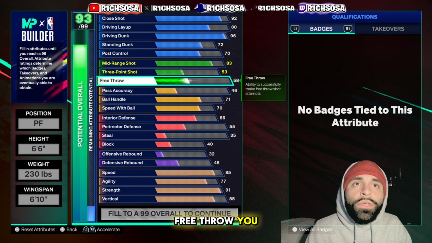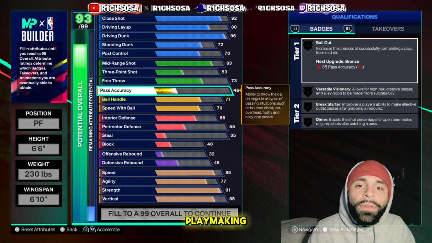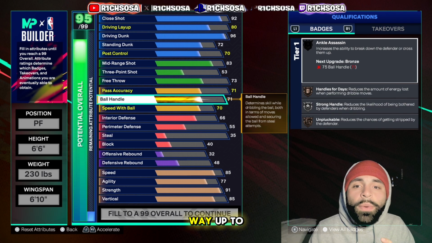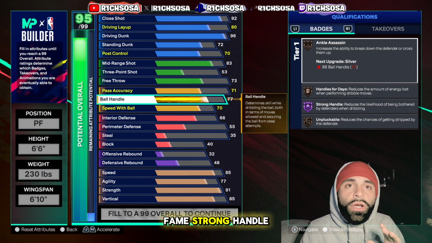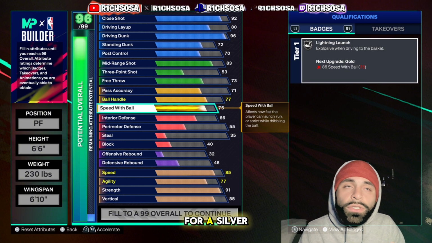Now, for that free throw, you got to go with a 73. That's what's going to open up the floor to play game modes like the Rec and Pro-Am. Now, once it comes towards that playmaking, let's go with a 71 when it comes towards the pass accuracy. And then as for that ball handle, I'm going to put this all the way up to a 77. Now, that's going to allow us to get Hall of Fame strong handle. I think that's going to be perfect. And then for the actual speed with ball, I'm going to put this all the way up to a 75 for a silver lightning launch.